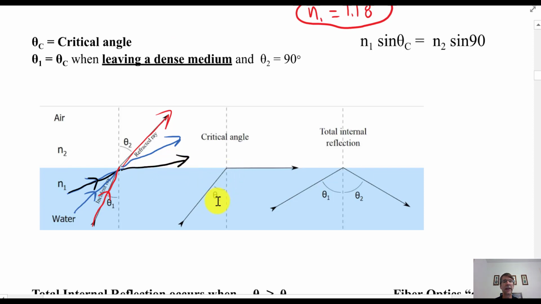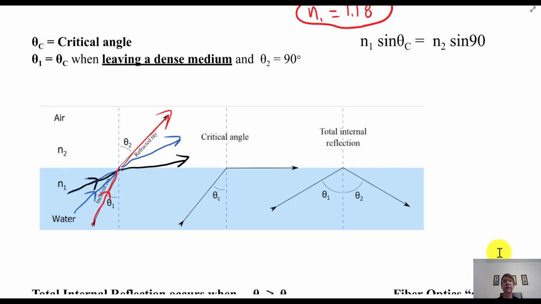In fact, that's what they call the critical angle. You keep going with your angle of incidence, and I'm pretty close to it with my black example over here on the left, where you have a refracted ray that's on the surface, and that's going to be problematic from a physics standpoint. Well, not really problematic, but it's just going to be an impossibility, because that refracted ray is not going to be on the surface of the water. So what happens is you get reflection. You get internal reflection. Or what you really get, as you get that angle and beyond, you get total internal reflection. It acts like a mirror.